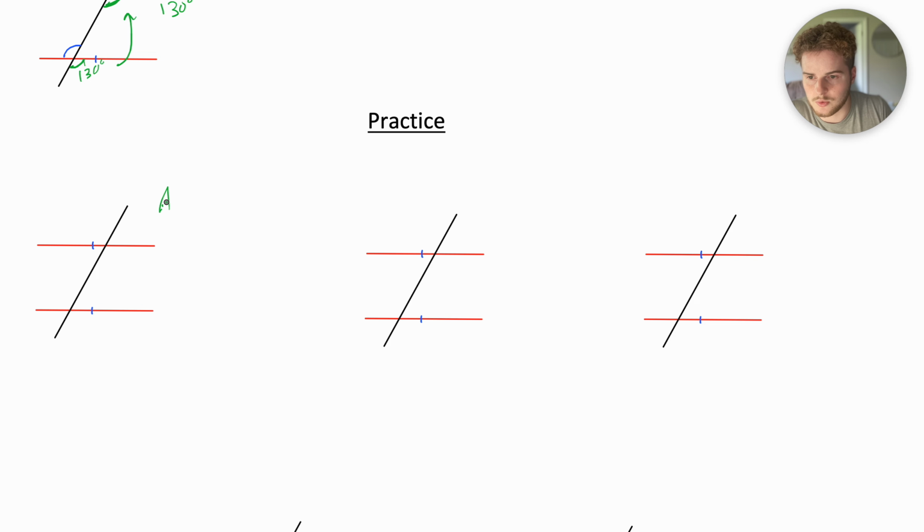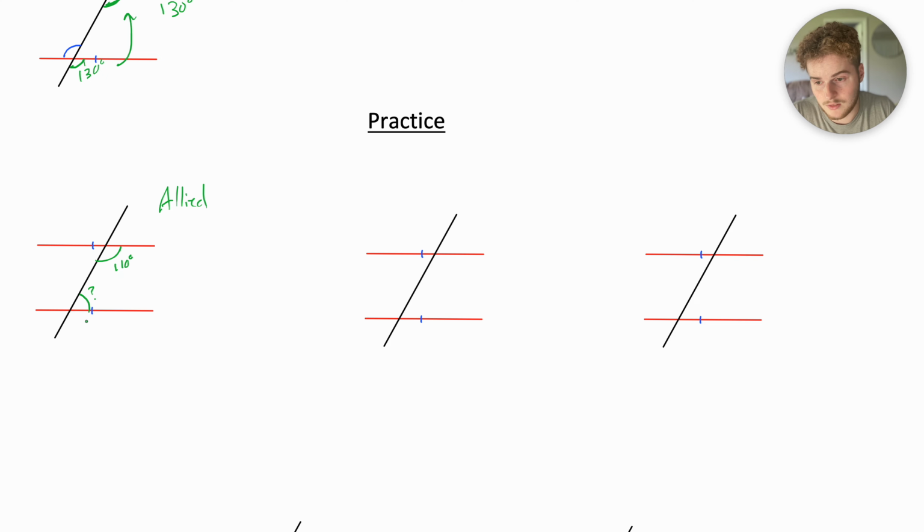Let's look at this one, which will be an allied angle example. So if you remember what allied angles are, they sum up to 180 degrees. Let's say we were given this angle, and we know it's 110. These lines are parallel, and there's a line intersecting through them. And then your instructor wants to know what this angle is right here. How can we figure that out?